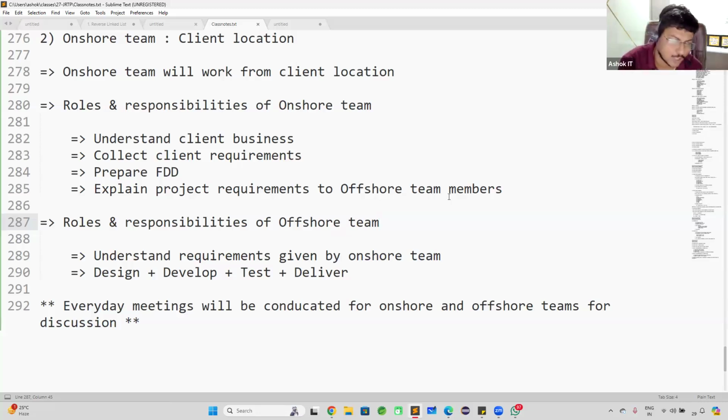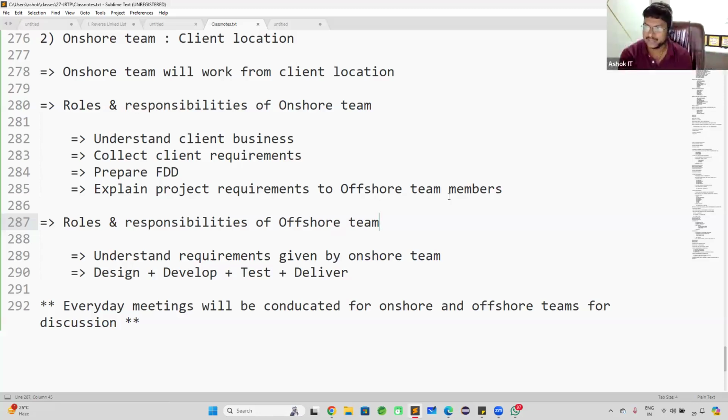Okay, good. So you are working from an offshore location. What is your client location? Where is your onshore team available? Onshore location is UK, sir. So you are working for a UK client. Have you ever got the chance to communicate with the client? Directly, we did not communicate with the client. Just intermediate people would be conveying the messages or requirements to us. We need to act based on their information.